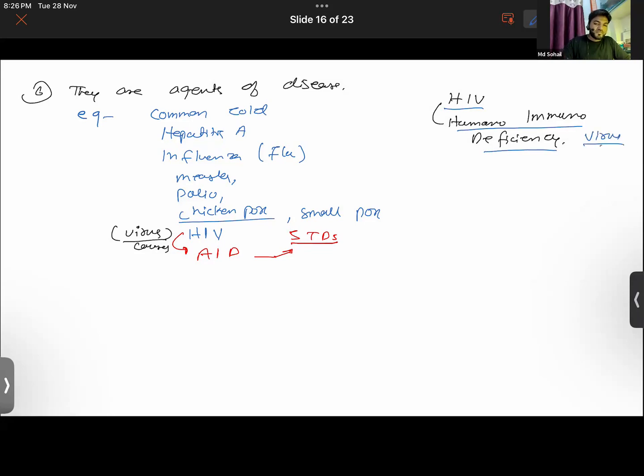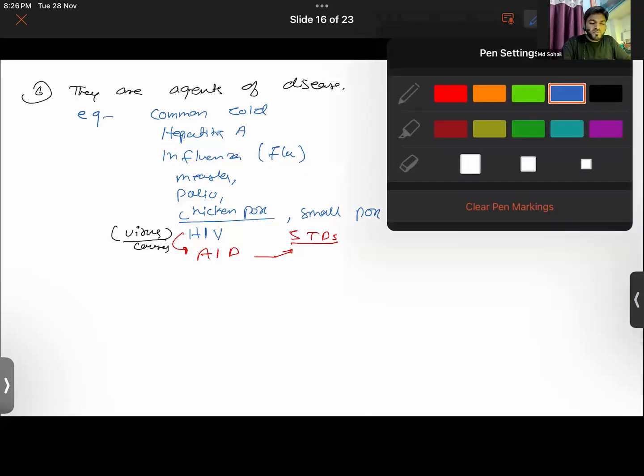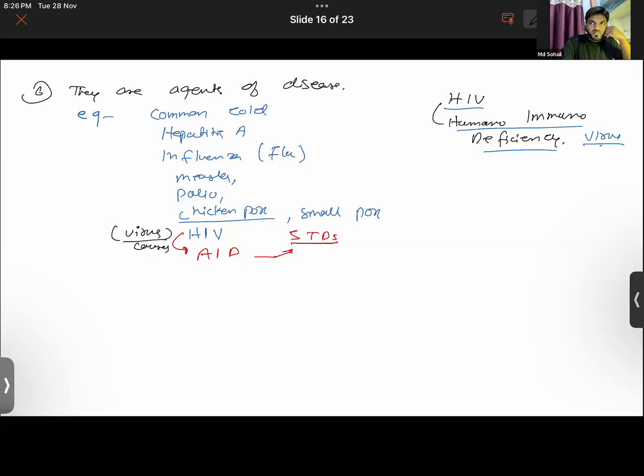Yellow vein mosaic of bhindi. That is also one of the examples, the yellow vein mosaic virus. We're talking about this one, right? That is also one of the examples, especially in bhindi, right? Then you have certain other examples also. These were some of the common examples we have already seen, right? I suppose these are very simple and you can remember all of them. So these are the general things about it.